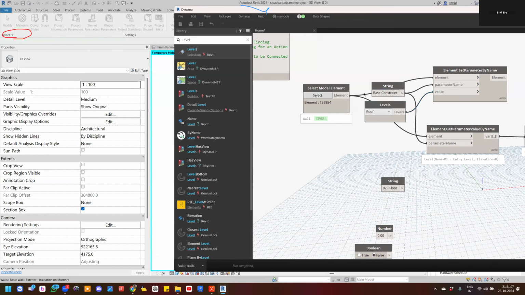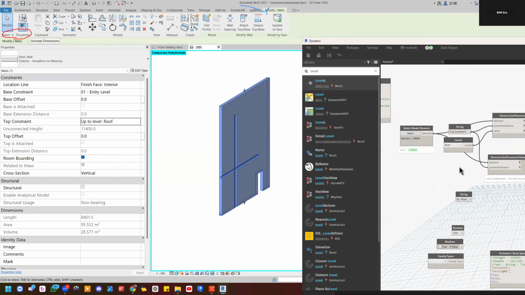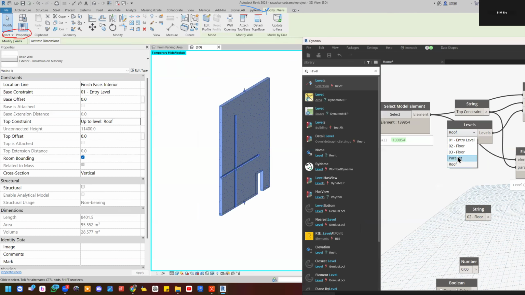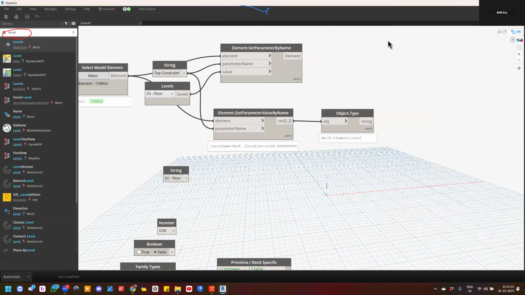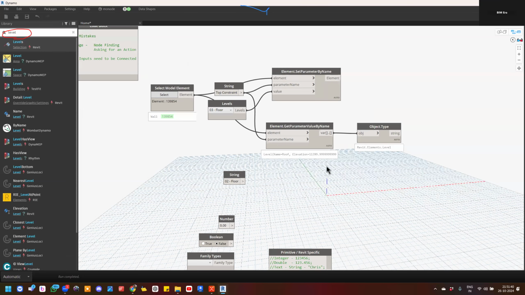So you just have to say, this is a base constraint, not the base constraint. Let me play the top constraint till the roof. See, I can see that till the roof. If I want to control up to level 3, I have to change it here to level 3. See now. So you can control everything, but not exactly as it's showing. Do you understand? Okay. So these are the types.